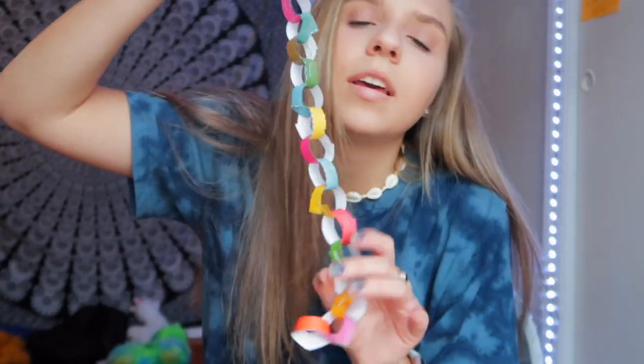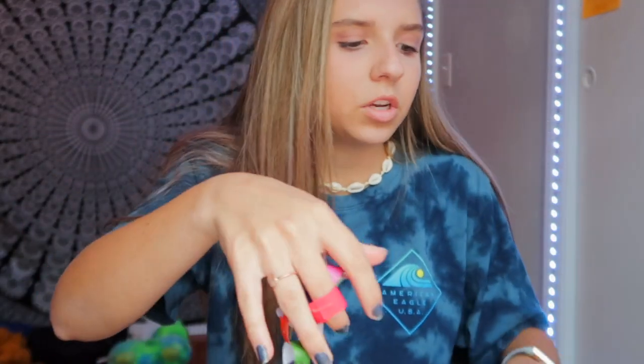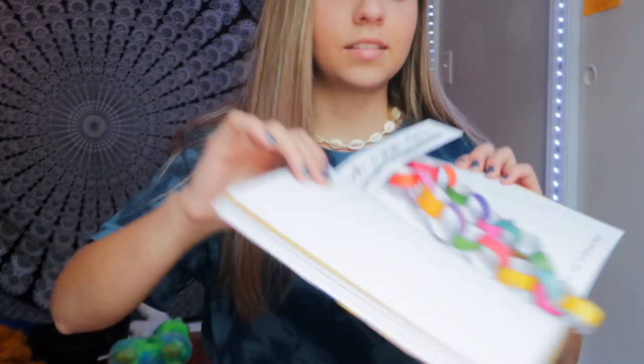But I finished my paper chain. It's so long, but it's so cute because it's so little. I don't want to throw it away, so I'm going to staple it to this little piece of paper, which I cut everything out from. So now it looks like this. Super cute. I really love that. I think that was a good starter page. It's already so thick. What the heck?